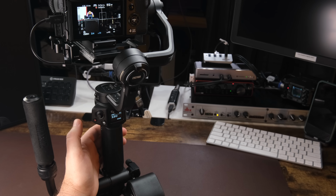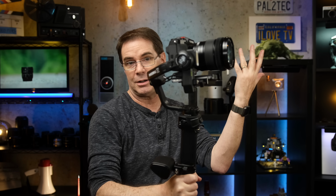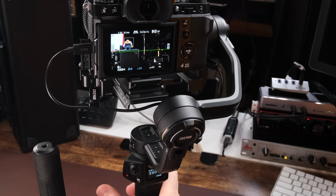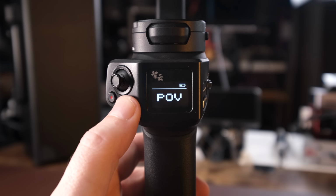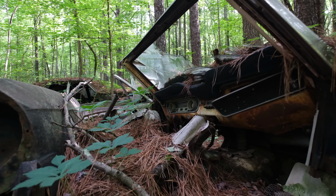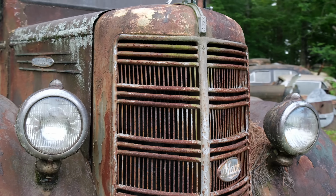I'll go ahead now and start the camera recording by using only the gimbal and pressing the red button. And as you can see, it's now recording. When I want to stop, simply press the button again. You can also half press down the button just like this to set autofocus. You see that? Now, I'm not going to get into all the controls on the gimbal, shooting with the gimbal and all the different modes and that sort of thing. If you would like me to cover those topics, please let me know, and I will definitely make future videos on this.